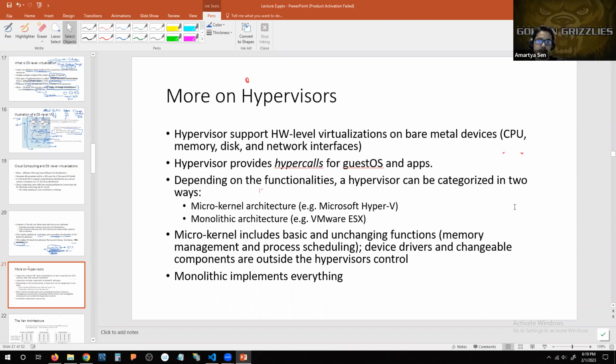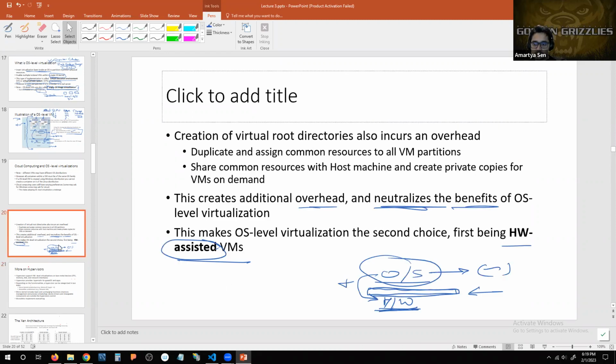assisted virtual machines, right? So remember here, we're talking about a layer in between, okay? So this is not what the operating system does. Operating system is another software that is not a part of this layer, okay? And since you're not implementing any kind of virtualization within the hardware, there has to be another layer of software that implements this level of virtualization. Pay close attention to what we are talking about here.